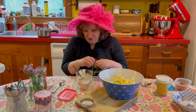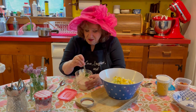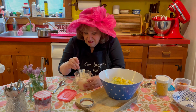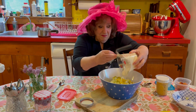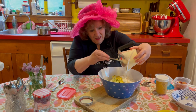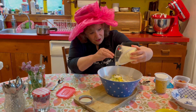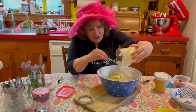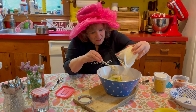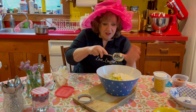Okay. You could chop it up better, but I'm just going to have big sprigs of dill in my dressing, and that's fine. We're going to pour it over our potato mixture. Not hard. A little chopping involved, and you have to watch to make sure the potatoes don't overcook. The phone rang just as mine were about to be ready, so that's why mine got a tiny bit overcooked. And we're going to mix that up.